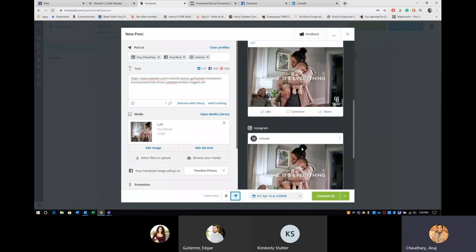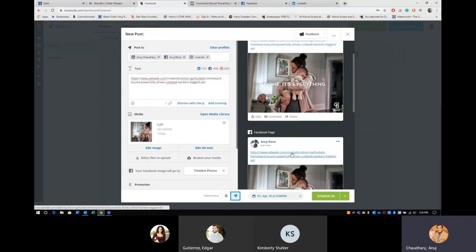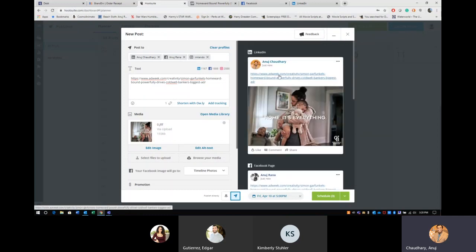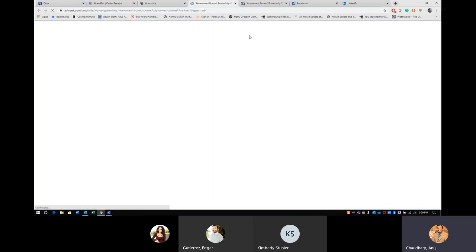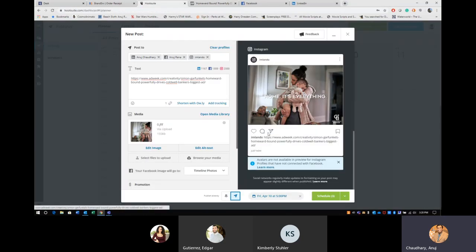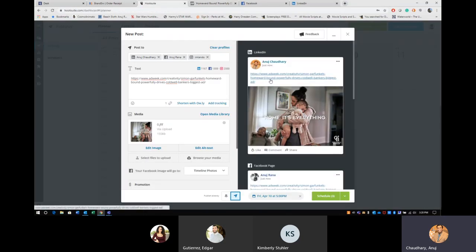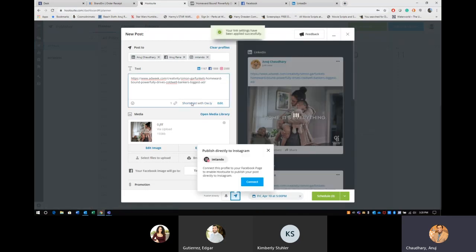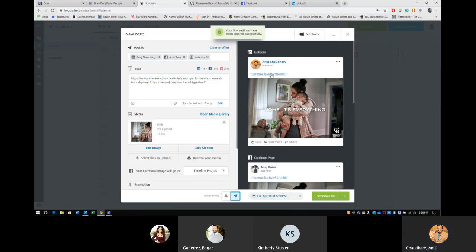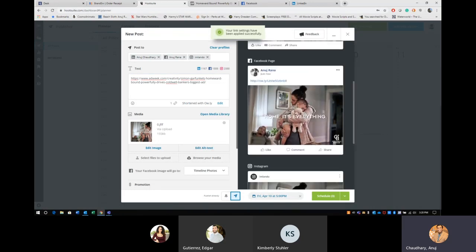So now we've got our image in here and we've gone over the links because as you can see here, I can click, these links are live and we can make sure that they work. But obviously, like I said, that doesn't work here. But this looks very ugly, right? So what we're going to do is hit Owly, shorten with Owly. And that's going to make the link nice and small and compact.